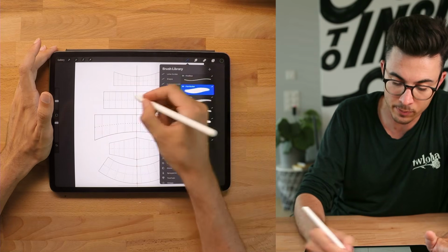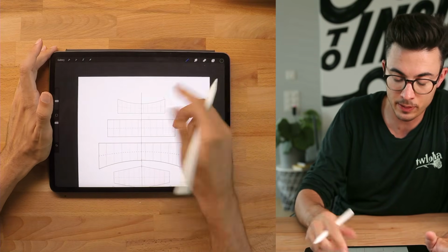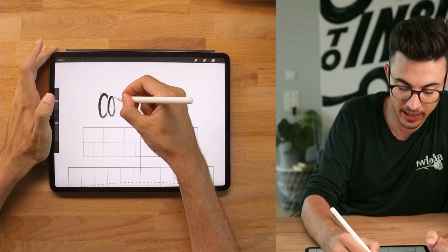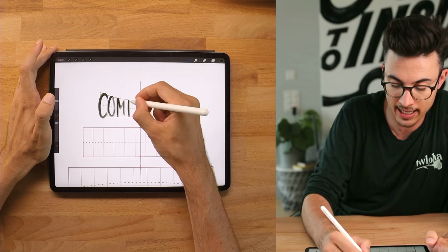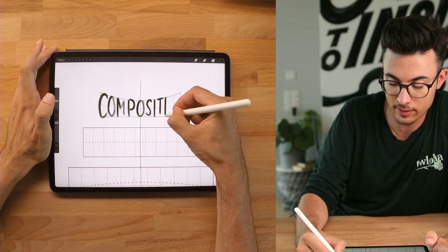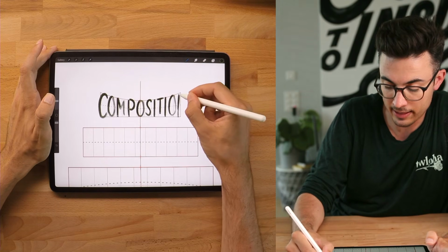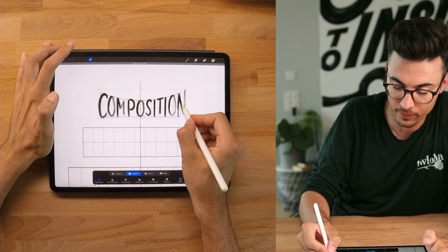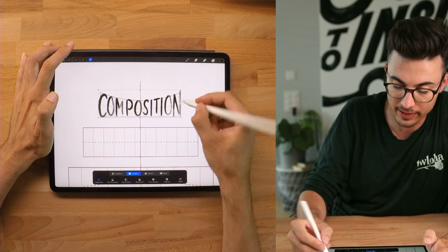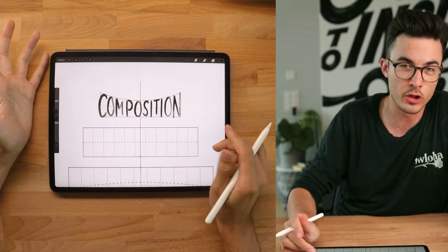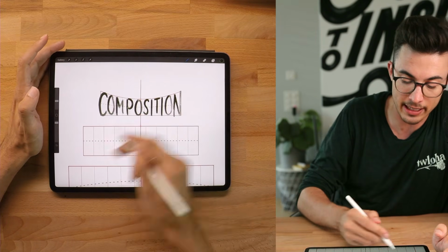I'll go with the paintbrush and I'll write, for example, composition. Let's see, I don't know how many letters composition has, but I feel like it has a lot, so I'm gonna write it really tight. And as you can see, I was almost right here, so I'm just gonna squeeze that back in. But as we are still drawing in a draft version, this is where I'm just using the draft to do that composition.